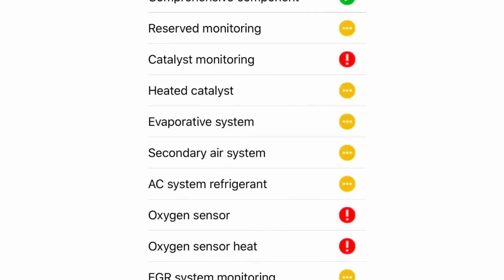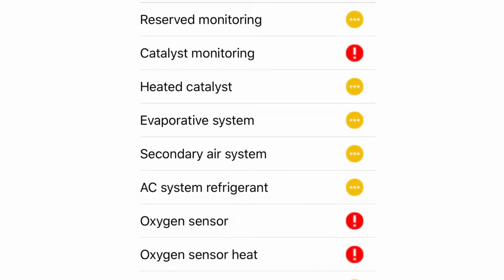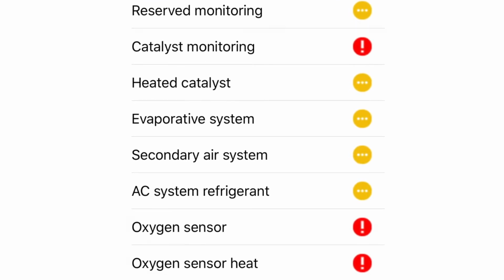So with diagnostic issues, when this happens, it's showing no codes. However, it is showing that I'm having a catalyst monitoring problem, an oxygen sensor problem, and an oxygen sensor heater problem. It's all pointing towards that. I'm fairly sure the O2 sensors are okay. However, if we're going to replace the cats, it's probably a good time to replace the O2 sensors.